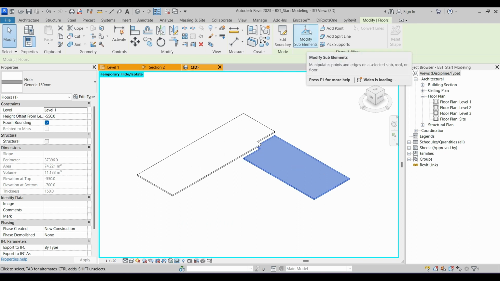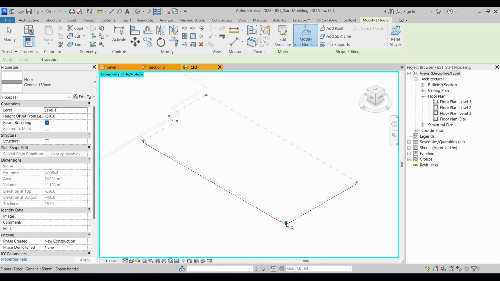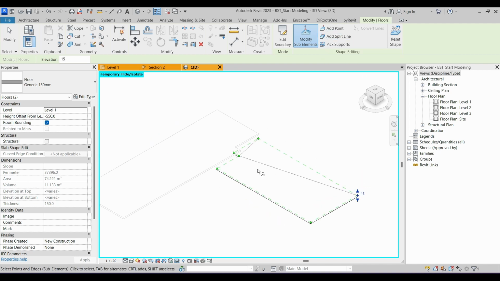And if we click on this modify sub-elements, we could say that some of these could be higher or lower. For example, we can change this to 15, and you can see how all of these change. You can add split lines, etc.